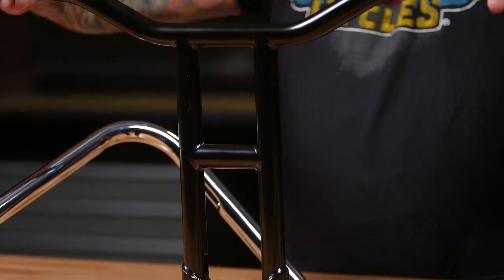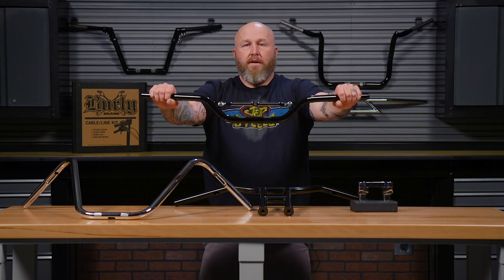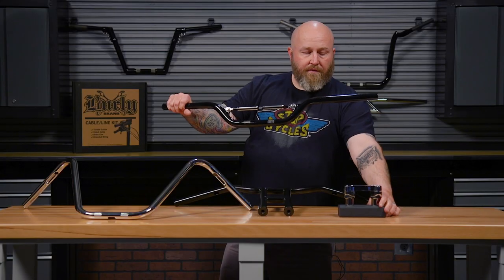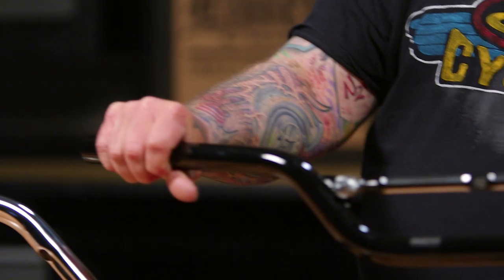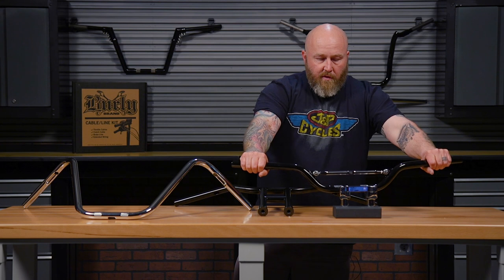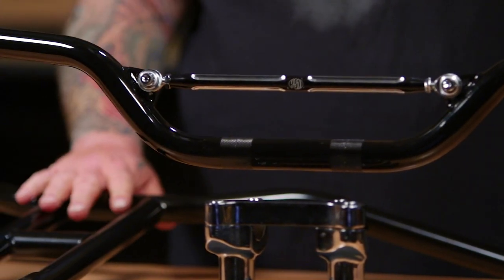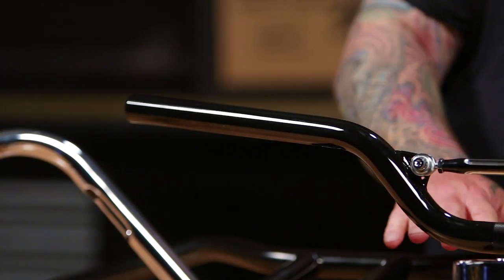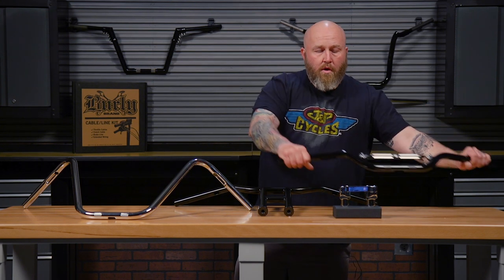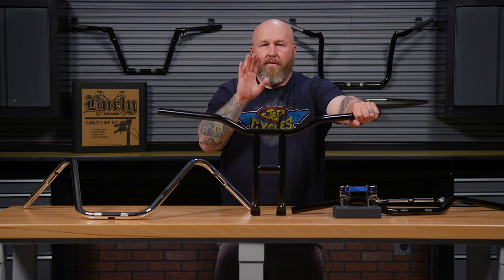There's another way to get there using this same style of tracker bar. This is a Roland Sands bar, another tracker style bar, but it doesn't have integrated risers. You can also adjust your lift by using a set of risers. The risers are the clamps that hold your handlebar. On this bike, this would have a very short rise — you'd be down a little farther, a little bit more aggressive — with the same width and pullback as our integrated riser bar. Having a separate riser gives you adjustability. If I had a short bar and I wanted a little more height, I could just change my riser, whereas with the integrated riser it's a cleaner look but you don't have the adjustability.